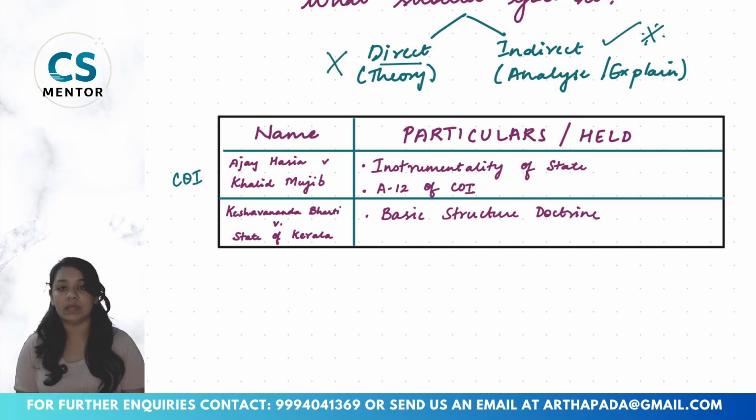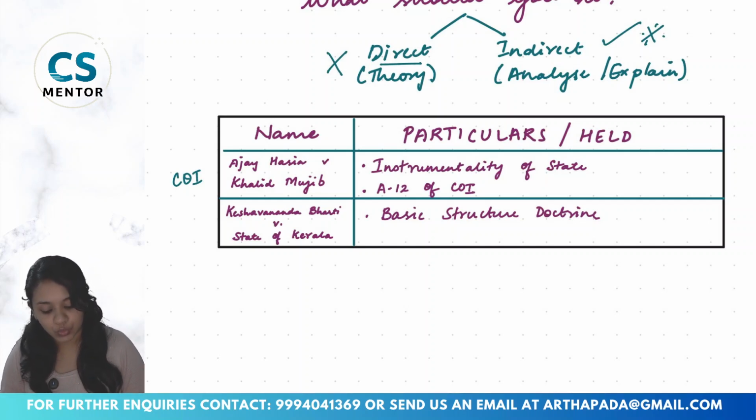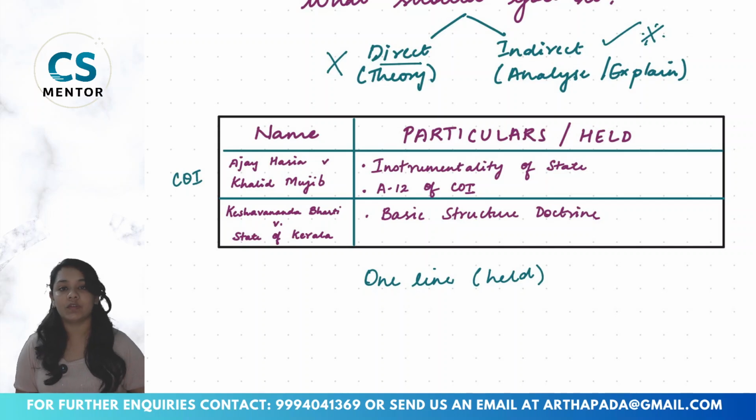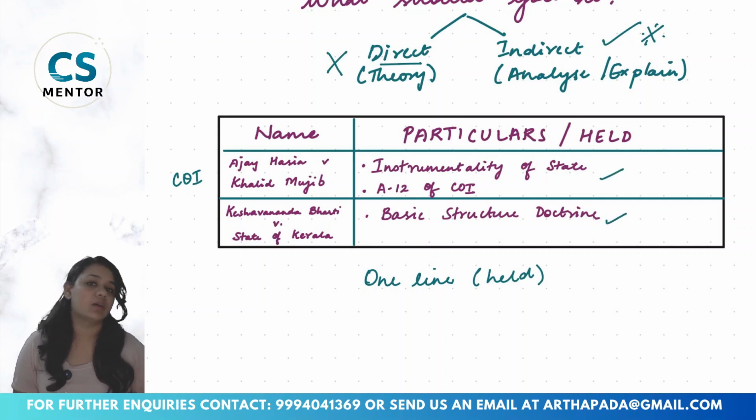Because ultimately in your answer sheet, you only need to write one line as to what was held by that court. You don't need to give a detailed analysis of what the arguments were, what the considerations were, references to other case laws. No. You only have to write what was held in that case law. And that is what I need you to write in this column.